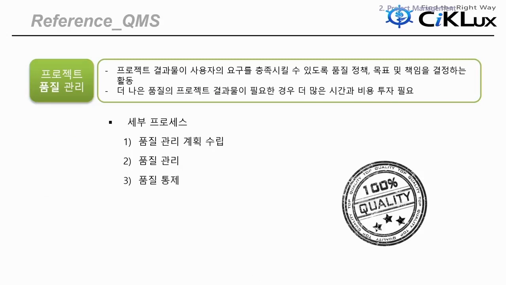But still, quality is always important and difficult. Quality is something that we cannot see. When it comes to project quality management, the deliverables from the project need to satisfy the requirements of the users. It's not like this one scores 50 and that one scores 100 and that one just scores 0, fail. We just cannot say it. And we need to spend a lot of time and cost to improve the project deliverables, but that requires a decision.